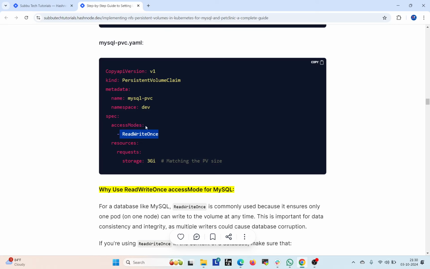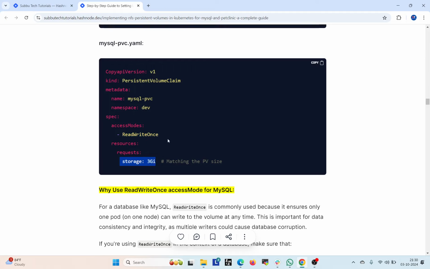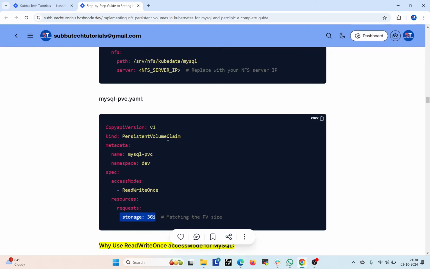One is access mode type and the other is storage. It will match these 2 points. The access mode must be the same and the storage must be less than or equal to this persistent volume. So using the persistent volume claim, it will allocate the right suitable persistent volume for our deployment.